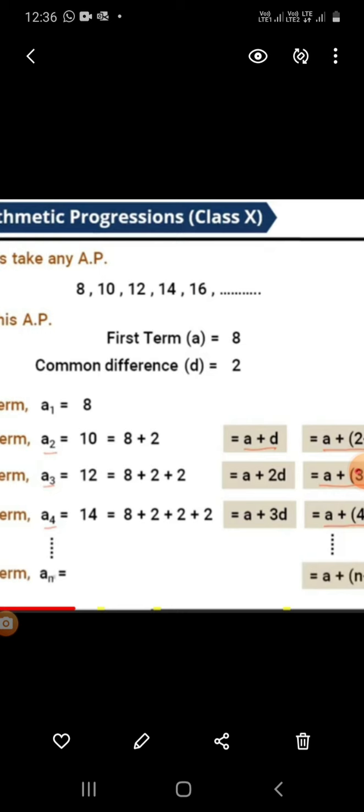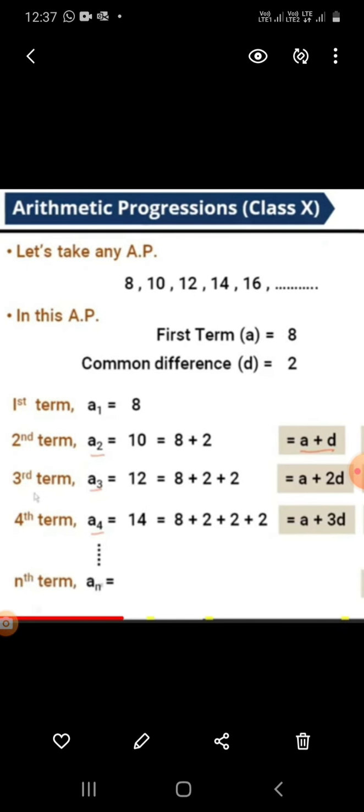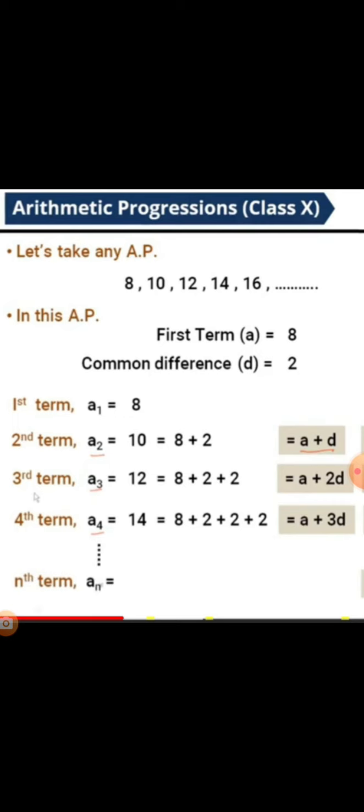a preceding number, and the second term, we call it as a succeeding number. The difference between these two, that is 10 minus 8, that is the common difference, it is 2. Okay, common difference is 2. Likewise, the difference between any two consecutive numbers in this set, see here 8, 10, 12, 14, 16, you can take any two consecutive numbers in this set. For example, 14, 16, what is the common difference?